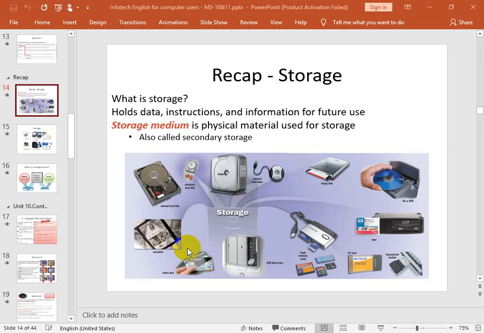A quick recap, just to catch up with what we've done in the last lecture, so we can proceed with the next topic, inshallah. So, storage, as we probably now have a pretty good idea what storage is and the type of devices used in computing to store data. So, storing data is holding data by instructing your computer to basically save the data in a storage medium.